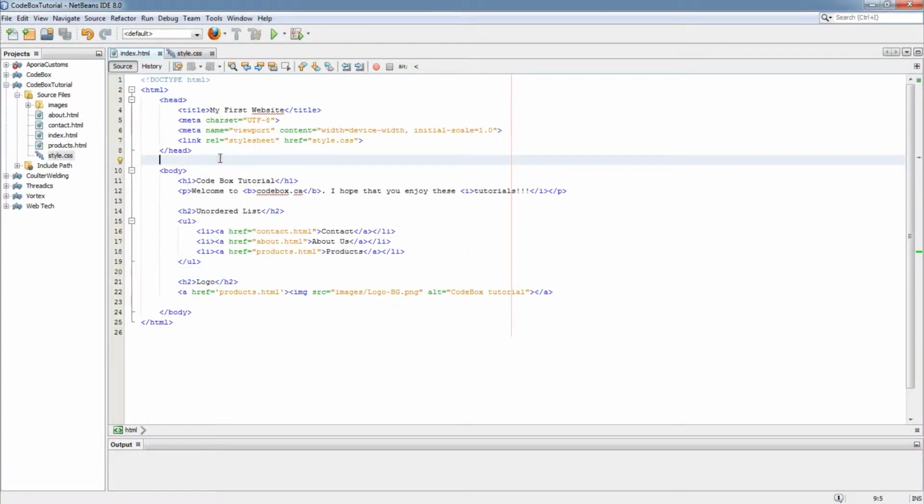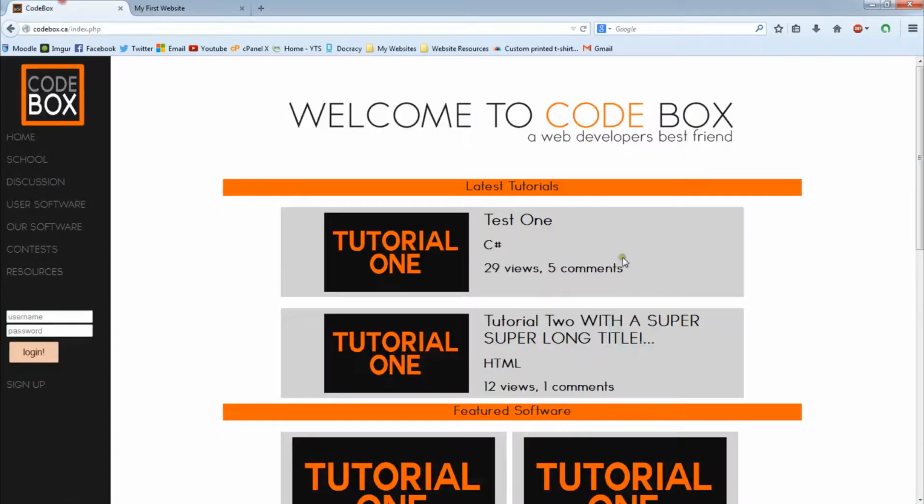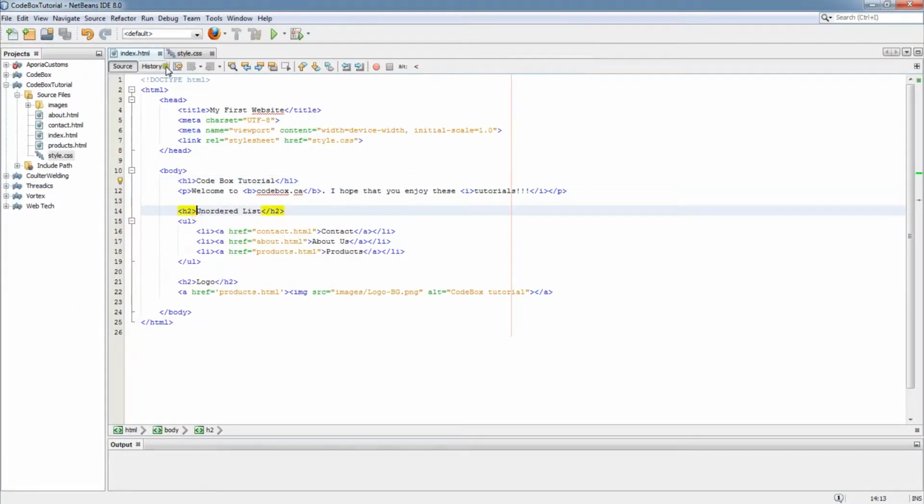So now we're going to go into a little thing called divs. A div is basically the building block of HTML. And if we go to CodeBox, a div is basically a block inside of your web page. So this square here would be a div, this title is a div, this is a div. Pretty much everything that I use is a div. And if you remember when we first created our HTML file, it built a div for us.